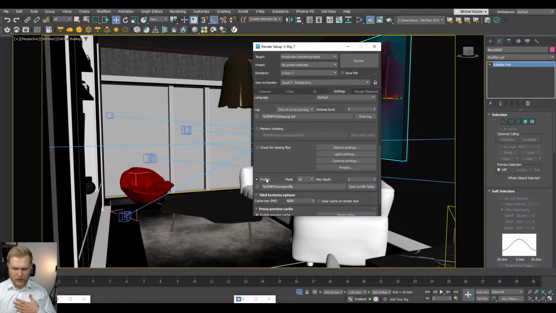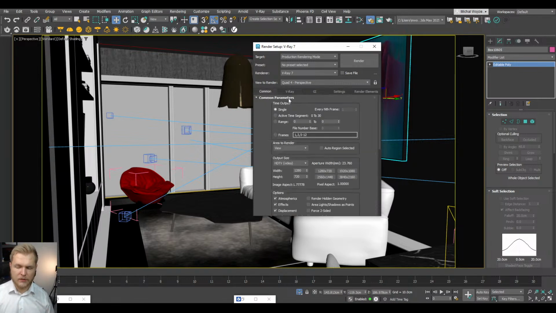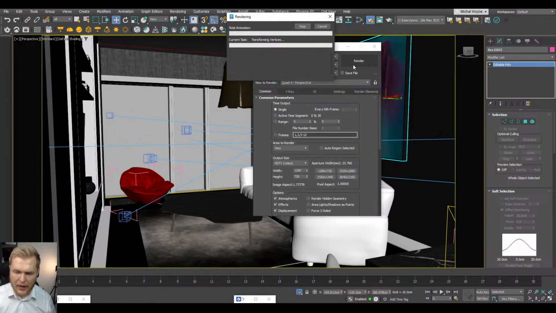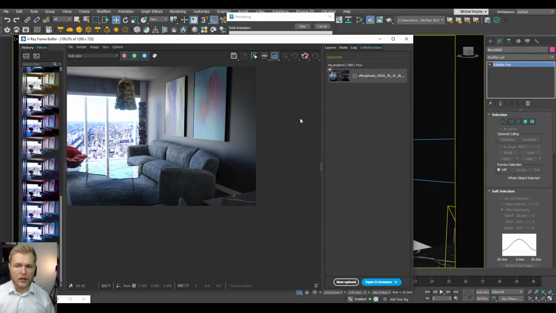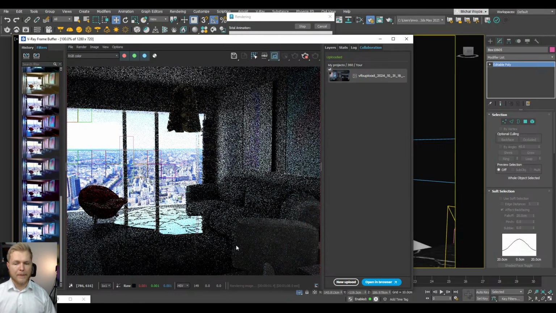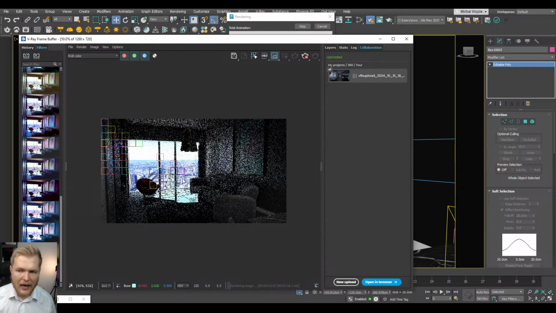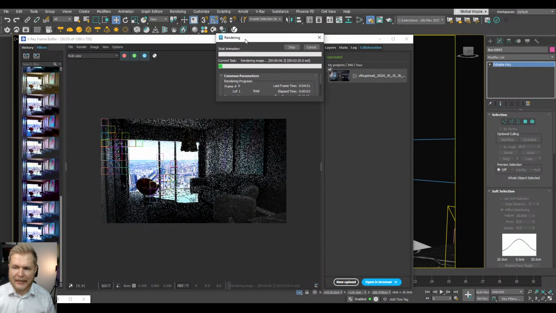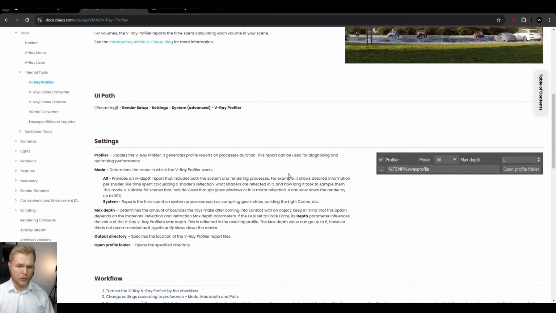Yes. Oof. Got it. Now, we're going to do a very small render, and you're going to be absolutely amazed by what it is. The profiler allows you to get the information about your render as it is and what took what amount of time. And for me, this is just something I didn't know I needed. Allow me to go through it a little bit further.